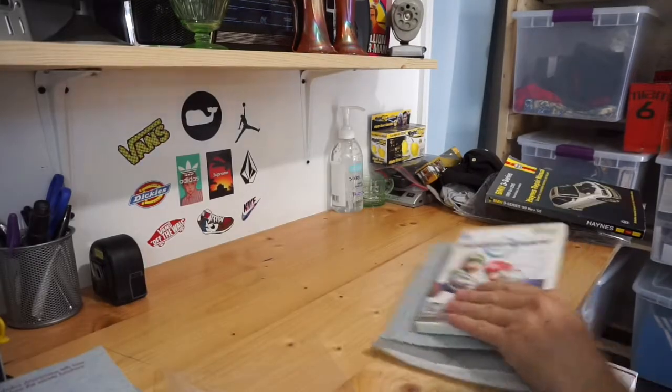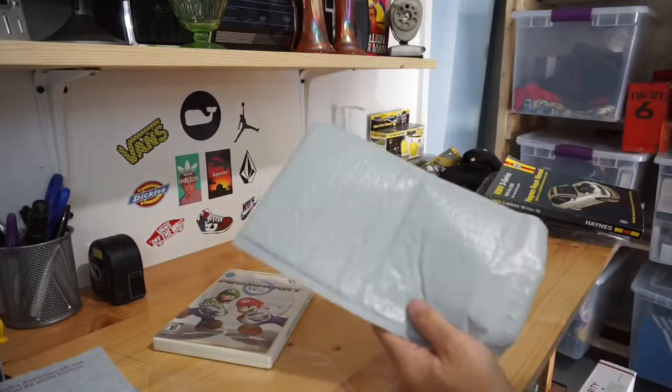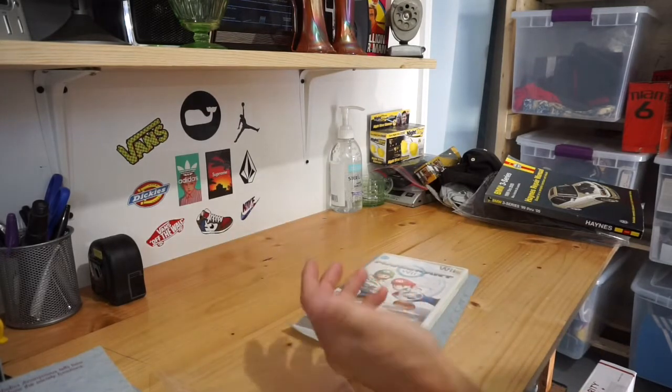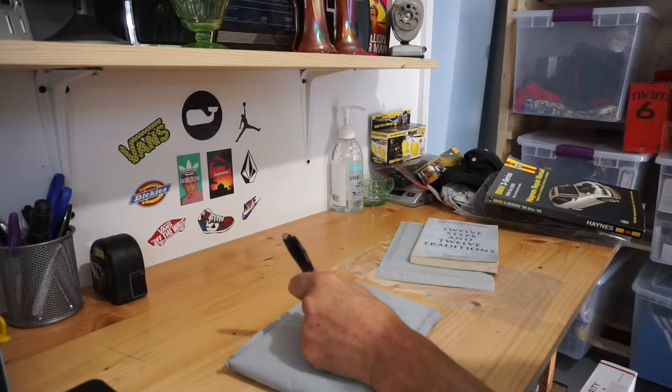Alright, we got to pack up a Wii Mario Kart. All I do is take a case, put it right into these 6x9 bubble mailers. They fit perfectly. Obviously same for a DVD. Weighs 3.6 ounces, so we round it up to 4.